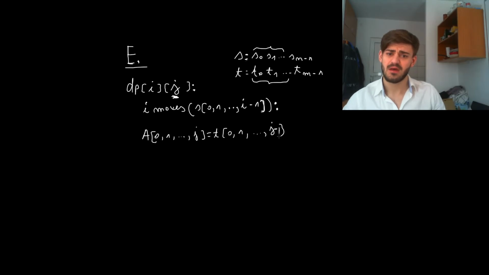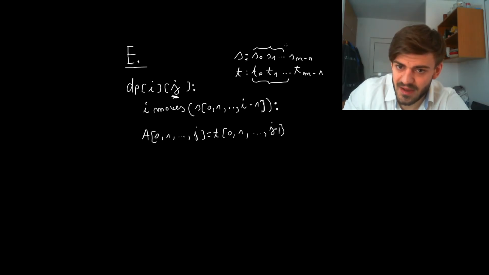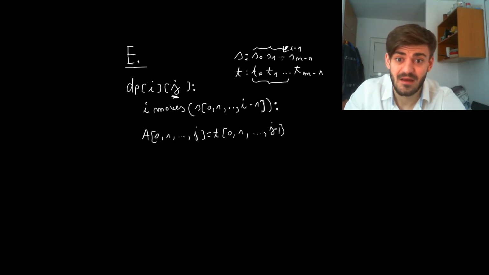So that was my first thought, but that failed. And why does this fail? Of course, when I want to compute dp of i and j, I am wondering what I'm going to do with s of i minus 1. Oh, I hate these boundaries. Anyways, sorry about that. The problem is that if I choose this last move with s of i minus 1 to be a left move, so pushing it at the front of my string A, I don't know what my next j is going to be.